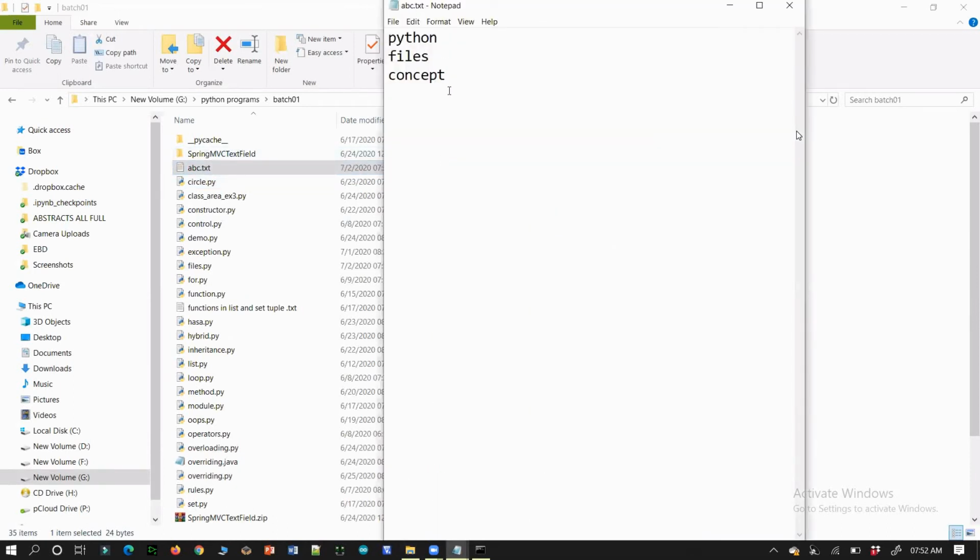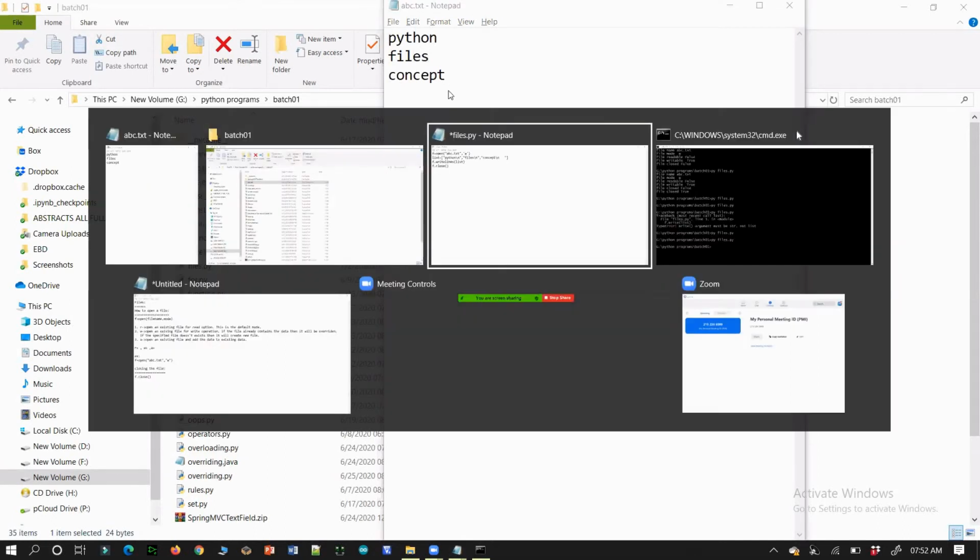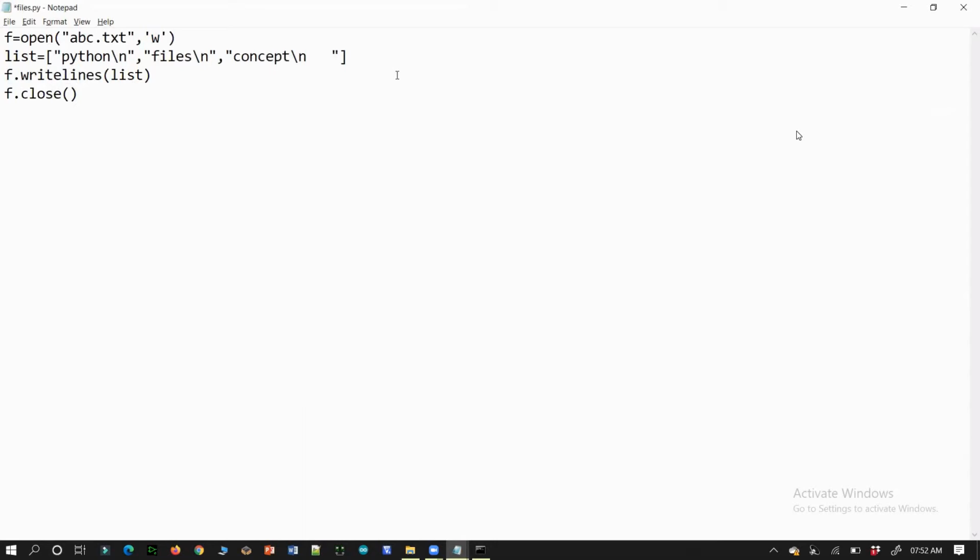Python files concept. So if you write W every time, it will be changing. So what do you understand? We can write that list into that file also. Let's say without a list, I want to take a set.